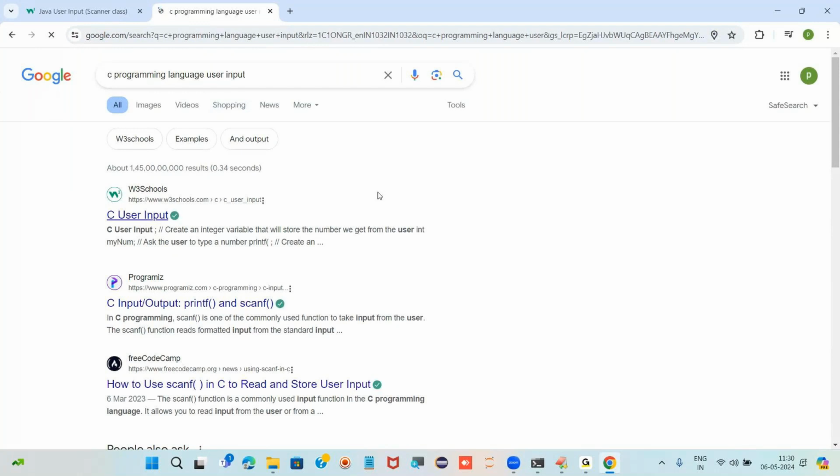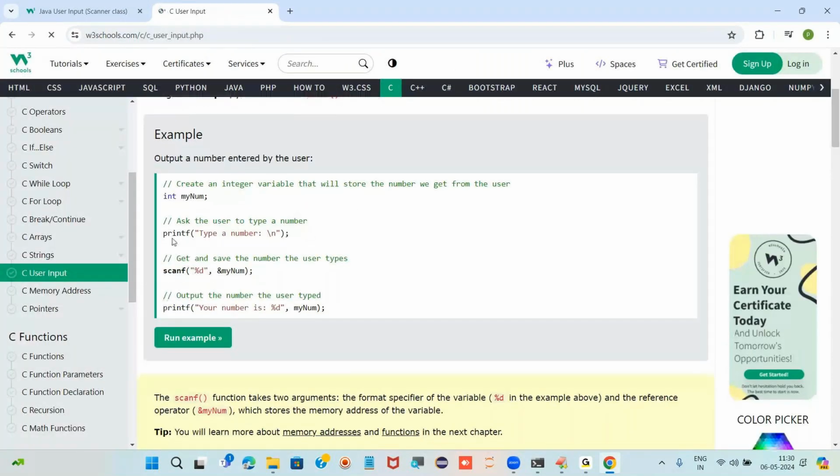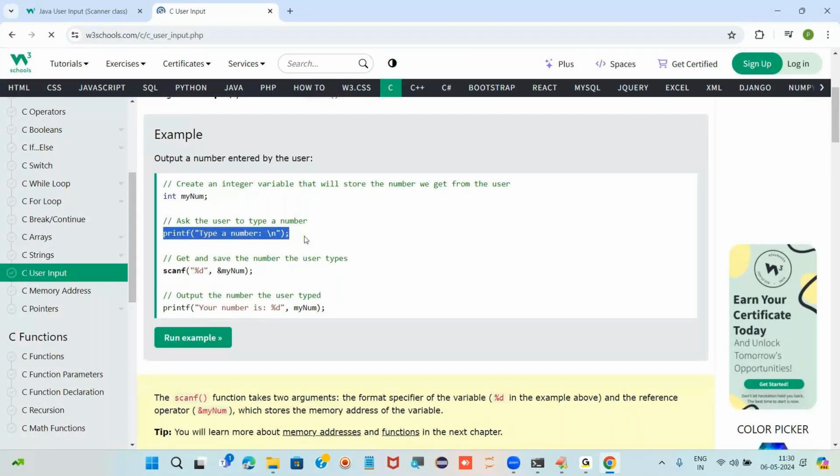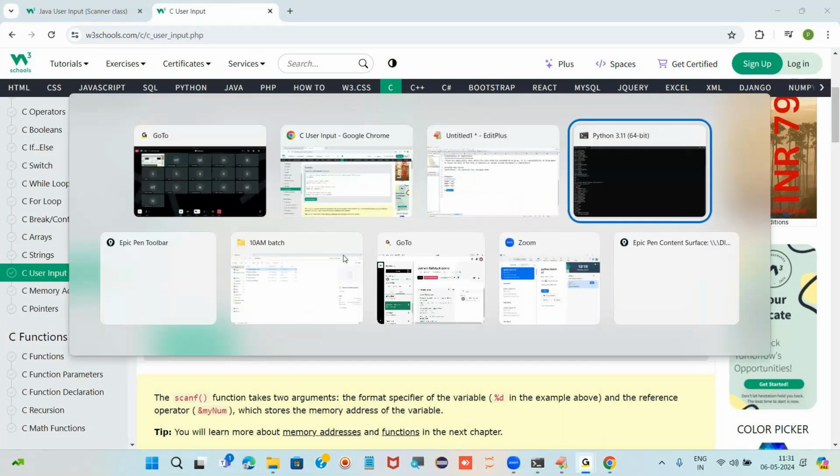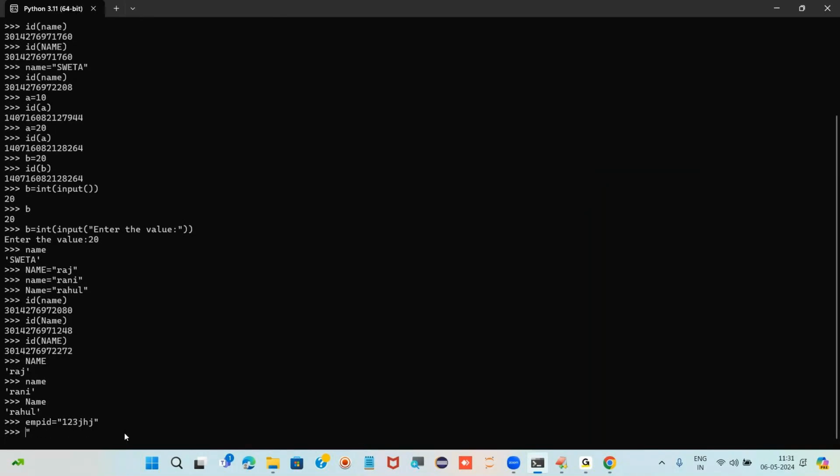First, we have to take this. Type a number, here we are giving a message statement, right? Then we are using scanf %d, my number, address of. In this case, in Python, take this: a is equal to int of input of, inside which we can give the statement, enter the value.